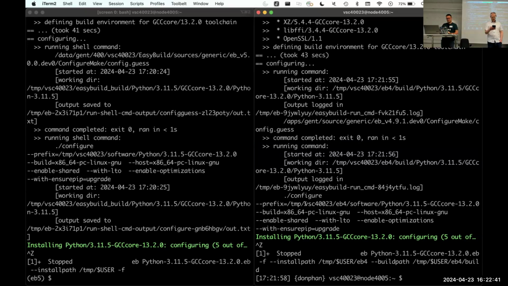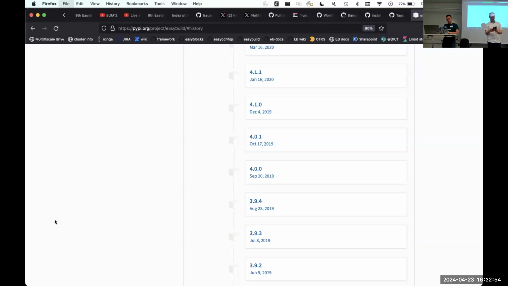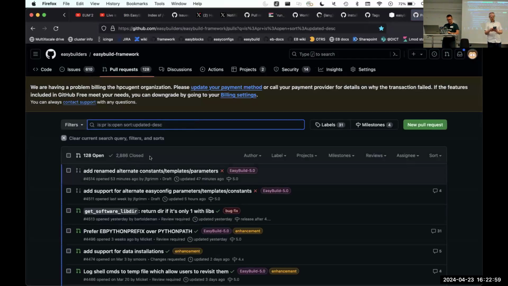From what I remember, currently it says output saved to, blah, blah, blah, and that gets replaced with output and environment saved to there, and then there's a separate subdirectory for the environment scripts. Let me try and show it, see what happens.